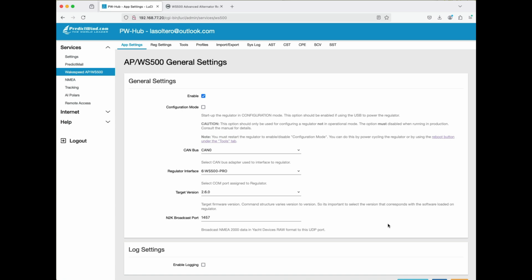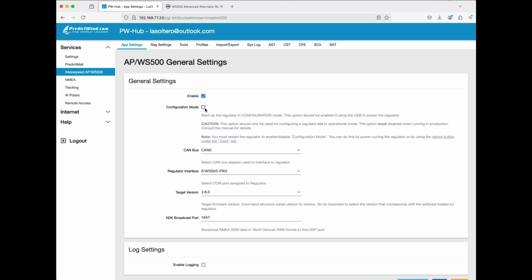Now I have my unit on the bench, and because it's not connected to the batteries or an alternator, it's going to fault out. Under normal circumstances, when you've got this connected on your boat and you turn the ignition key, this is not an issue. But on the bench, the unit is going to restart itself over and over again because it's going to fault. And so you'll see a red light come on indicating a fault code on the unit.